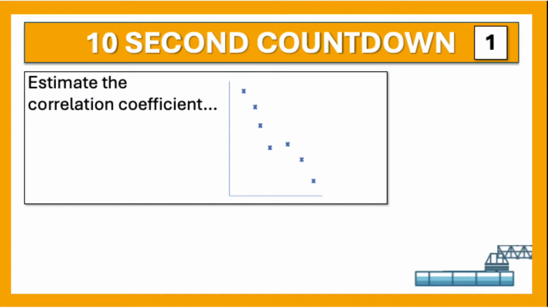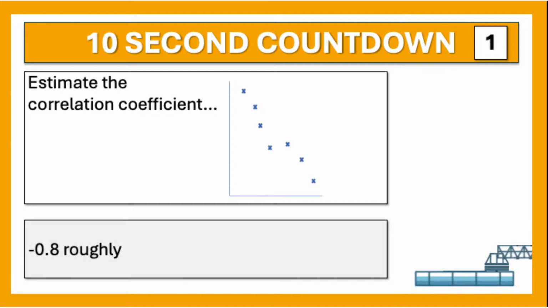Okay, some really good answers coming in the chat. We've got -1, -1, 0.8, strong negative. We've got quite a lot of people saying -0.8. Let's have a little look at what the answer would be for this one. Good, excellent. I'm really impressed with how many people actually went for -0.8. Now, if you're not familiar or confident with your correlation coefficients, it's a number, and I'm not going to tell you too much because it's going to come up in a later activity, but it's a number which represents how strong the correlation is and what direction the correlation goes in.